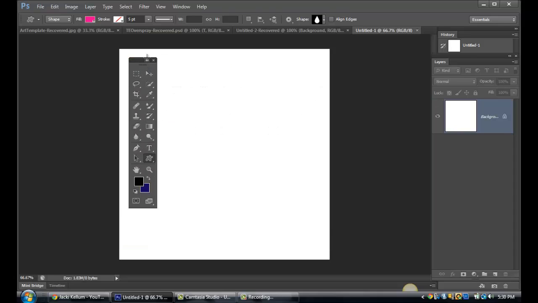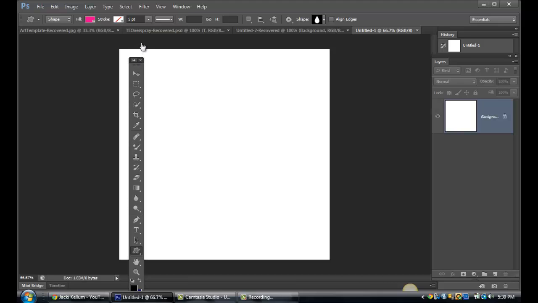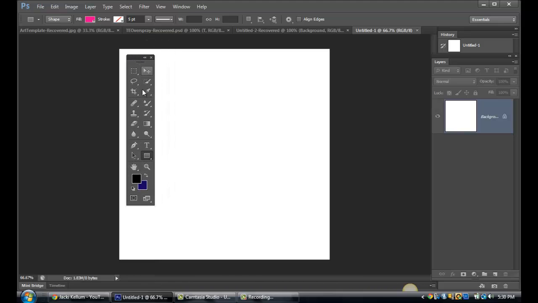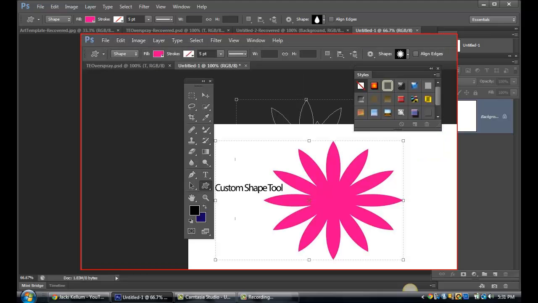And depending upon these little arrows, the tool panel can either be one long line, and if it's that way, this is the Shapes tool at the bottom. Normally, the rectangle is on top. But if you double click, it appears as a double row, and this is the Shapes tool with the rectangle on top. You click the little tiny arrow in the lower right corner, and you'll see a network of shapes that are hidden beneath that top rectangle. There's the rectangle, the rounded rectangle, the ellipse tool, the polygon tool, the line tool, and the custom shape tool. I have selected the custom shape tool, and it appears to be a blob. It's sort of a blob shape.